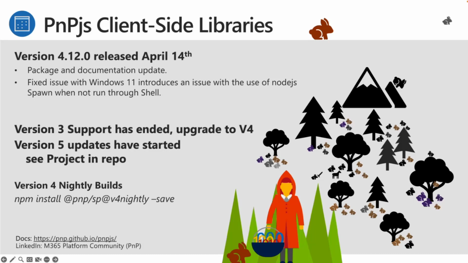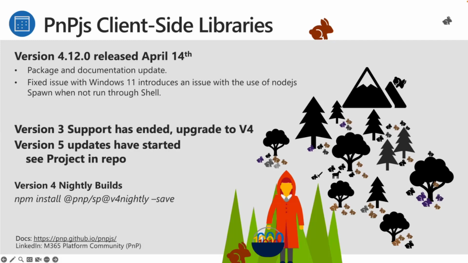Version 5 we're currently working on now. If you go to our repo, we have a projects tab up top where you can see what we're going to work on. If you have any feedback for us or things that you want in V5, let us know. If you are going to be at the Microsoft conference next week, we do have a session happening on Thursday to talk about PNP.js and what's happening in V5 and how to get started. And as always, you can install it via npm at pnp/sp. Back to you, Chris.